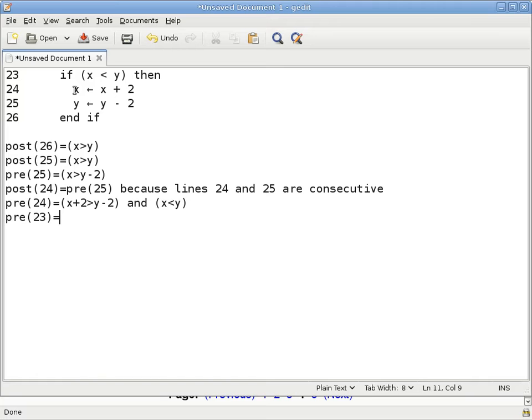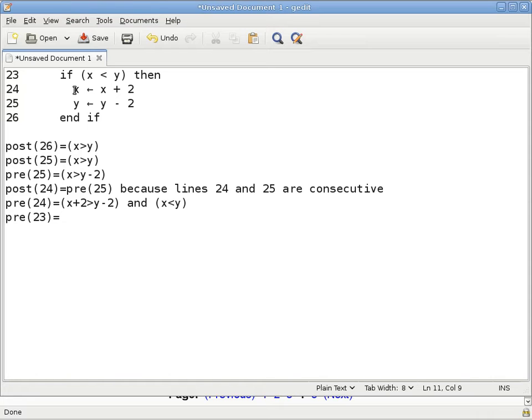In other words, now this is where a picture will be helpful. If you draw a picture of this conditional statement and label the various places of that picture with the conditions, I think it would be a lot more clear why we can do certain things and we cannot do other things. A conditional statement is a branch, okay? And in this case, the branch depends on whether x is less than y or not. If it is true, we go this way. If it is false, we go the other way.